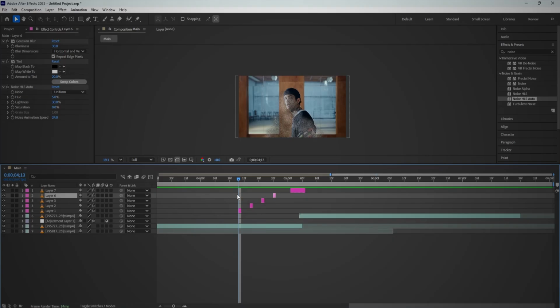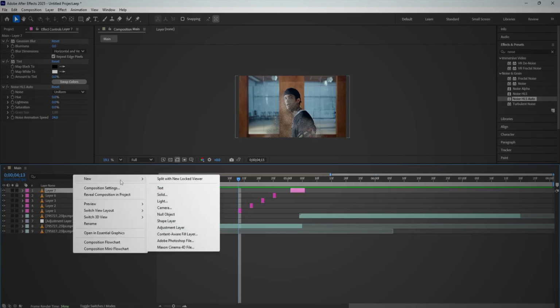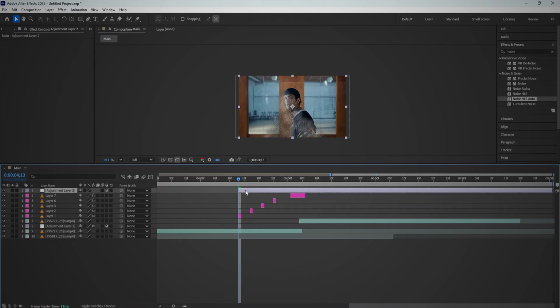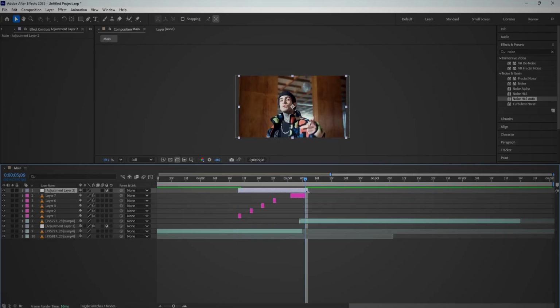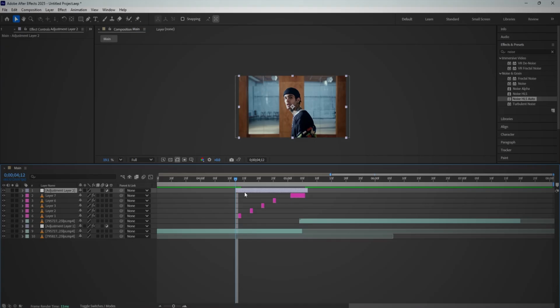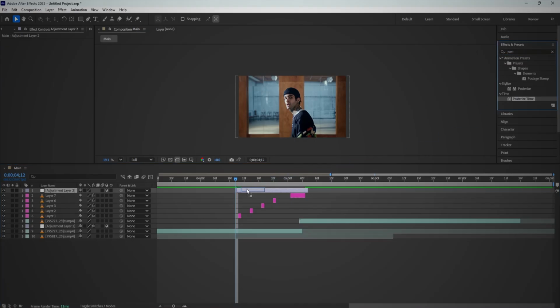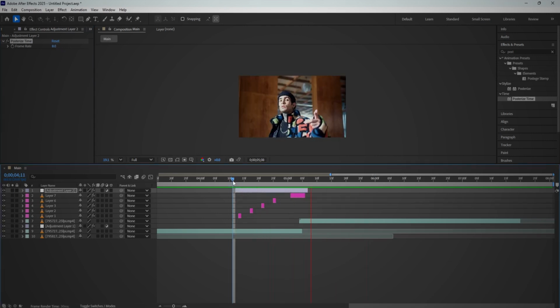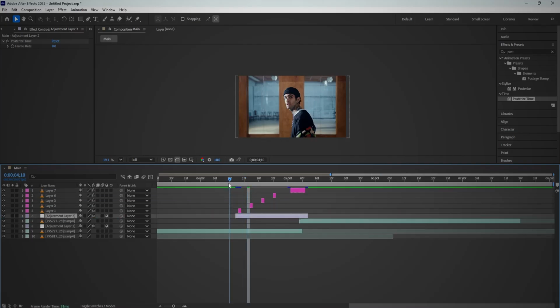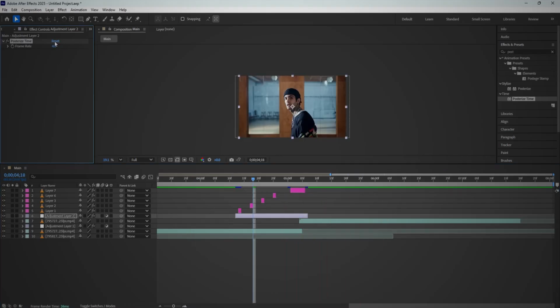And to make it more interesting, you can add this last effect. Just create an adjustment layer. The adjustment layer should be the length of your transitions basically, and add Posterize Time and decrease the frame rate to maybe 4 or 8, so it will have a really static and cool effect. You can place them below, so it looks like a glitch effect kind of. You can decrease the frames more if you want.